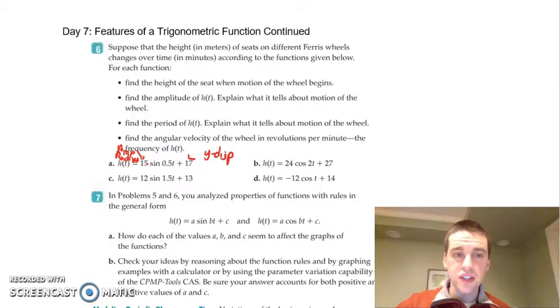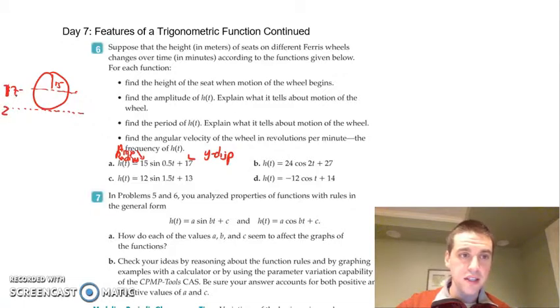15 is the amplitude, or the radius of the circle. So we have this circle right here for A, and we know that the radius is 15. We also know that this midline is at 17. Meaning, where is the bottom of this circle? Well, if the radius is 15, we know that we're at 2 here. This is 17, and this is 2. We know our highest point is 15 plus 17, which equals 32.